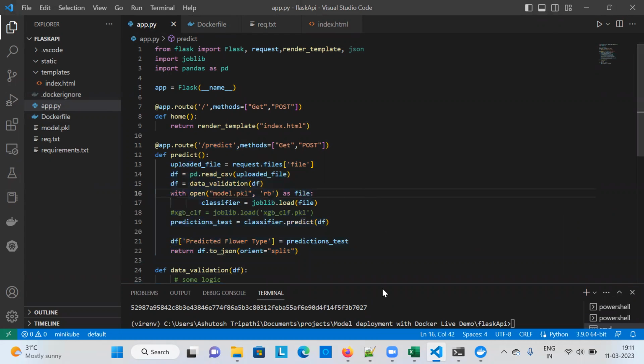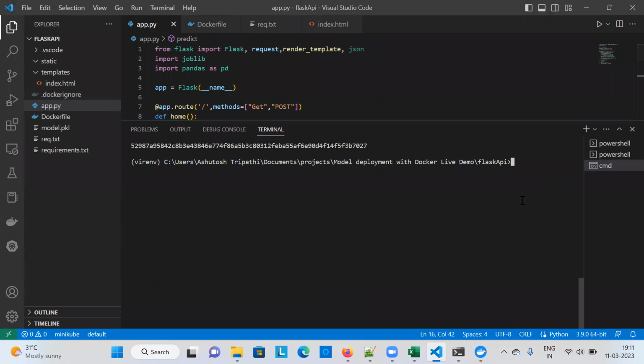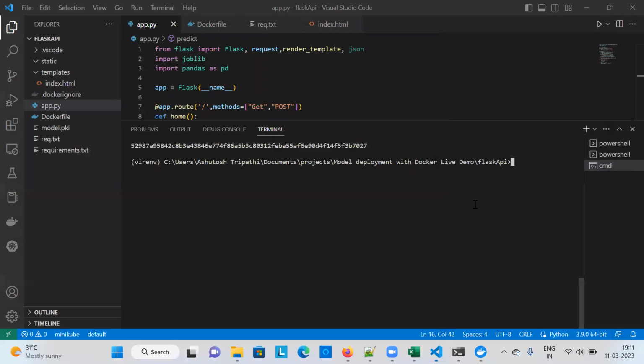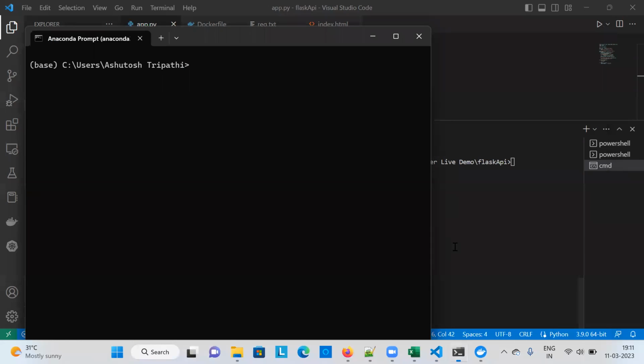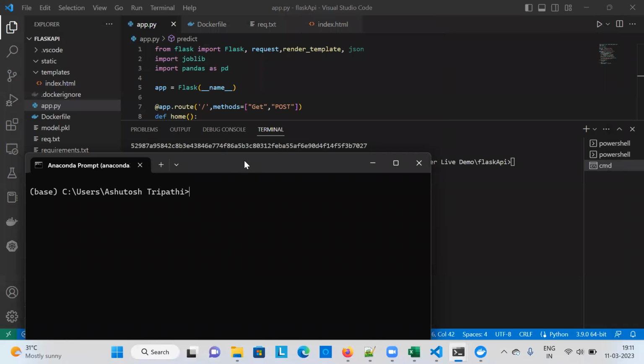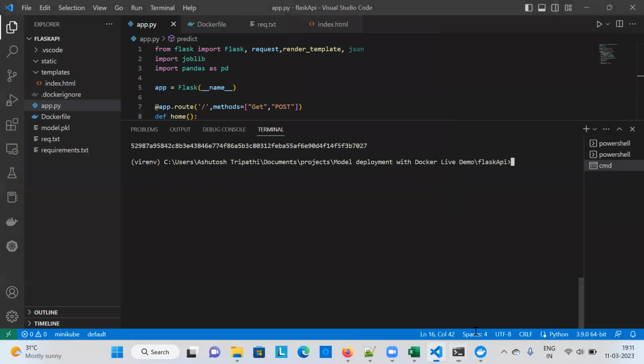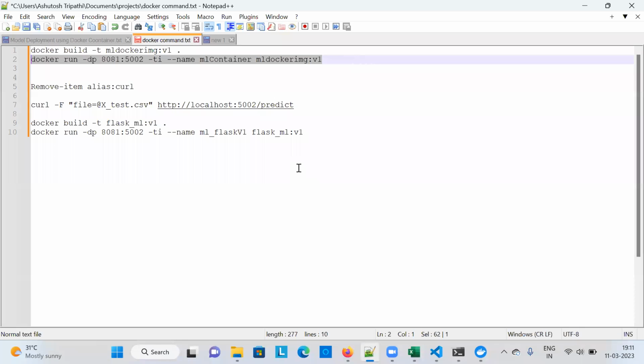Now the next thing is, let's see how to do this with a curl request. So let me open an Anaconda prompt. Guys, I'm just opening a different Anaconda prompt. There is no specific reason; you can run this curl request in this terminal also. But I just want to show it in a separate terminal so that you don't get confused, like everything here is linked and cannot be run anywhere else. So let's see if curl is here. Okay, fine. Now let me run this curl command.